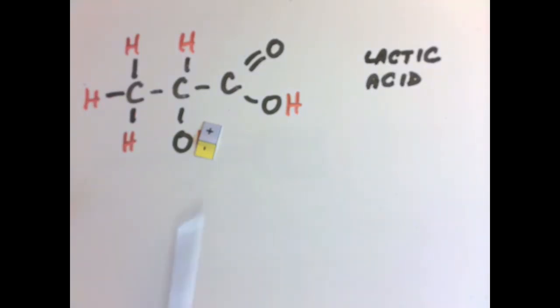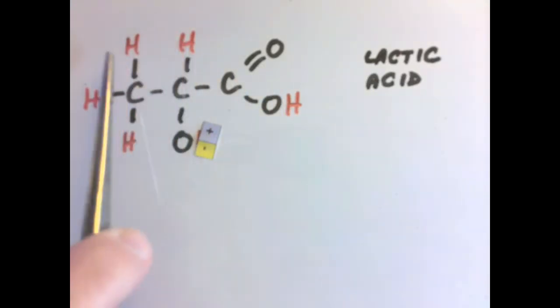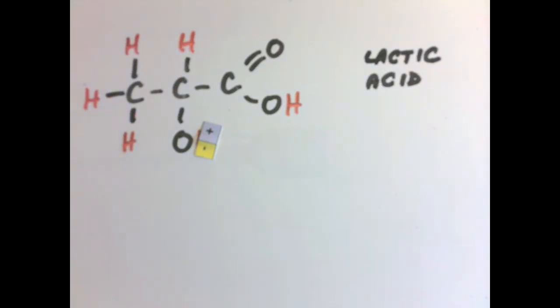So this molecule, lactic acid, is a rather highly reduced molecule. It's got 1, 2, 3, 4, 5, 6 hydrogen atoms, each of which has value. There are times in a cell when you might want to take lactic acid, rip one of the hydrogens off of it, and do something useful with it. It would be like saying I've got my wallet and I have 6 $20 bills in it, and sometimes I want to take one of those $20 bills out and do something useful with it, like purchase something.